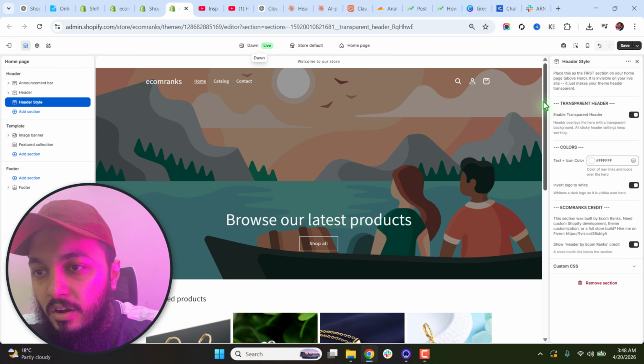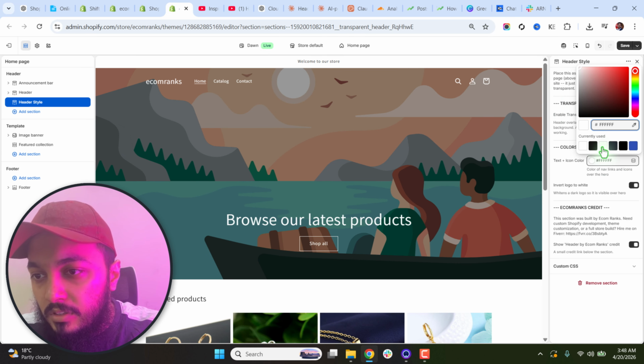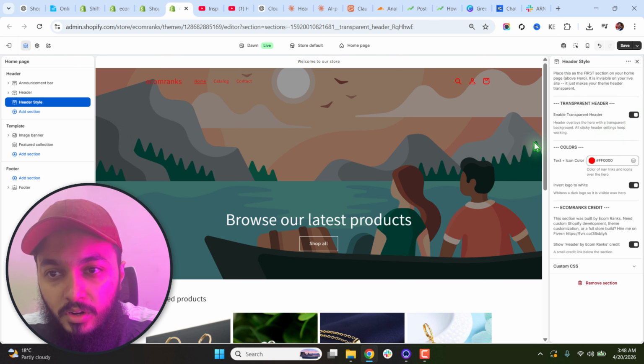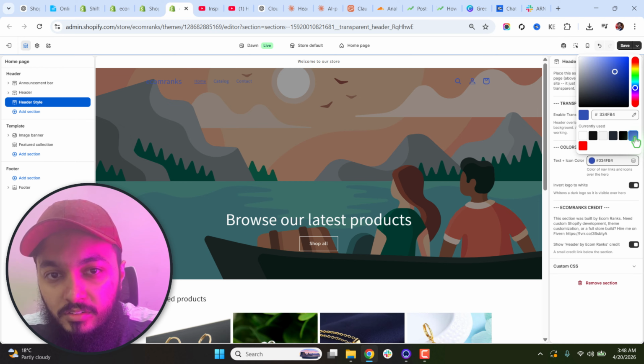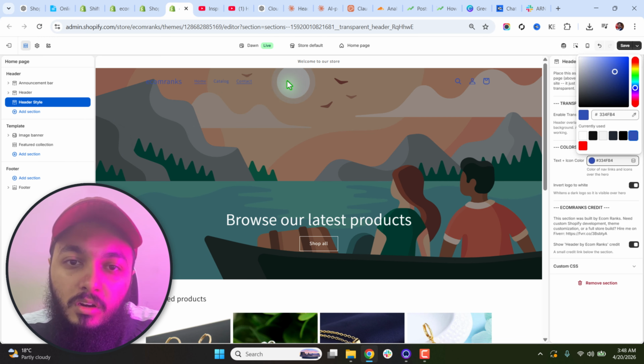And one thing I would also teach you is that you are able to change its color from these settings. Like let's set the color to red. If I set this color to red, it switches to the red version, which is not looking nice. Let's turn back to the blue. If you add the banner in the background, you can adjust the color from this.